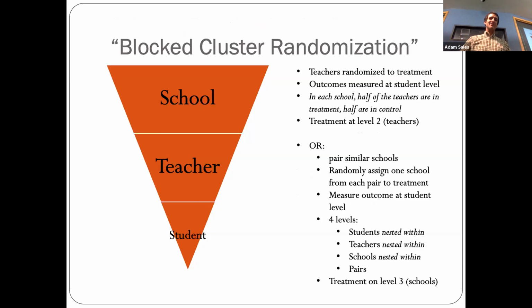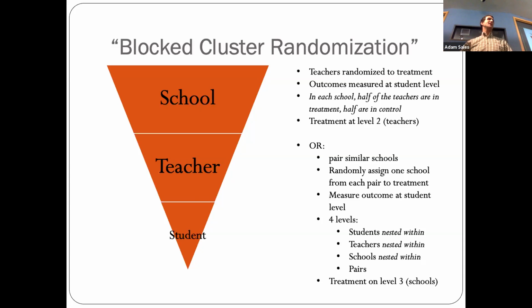Now, this is a study I spent a lot of time working on, actually, after the fact. They took schools and they paired the schools together. They said, here are two rich, high-performing schools, let's pair them. Here are two low-performing schools, let's pair them. And they tried to pair schools as similarly as possible, and then they flipped a coin within each pair of schools, and then the whole school got treatment or the whole school got control. And so it was blocked at the pair level and randomized at the school level.